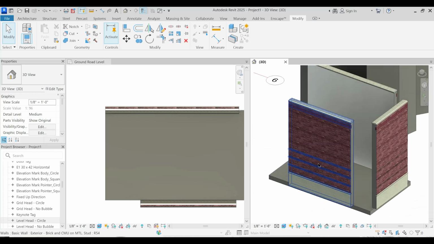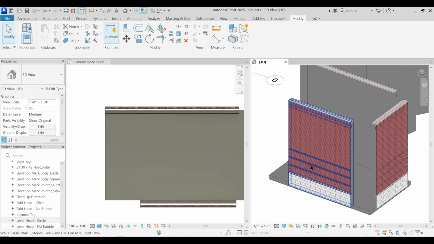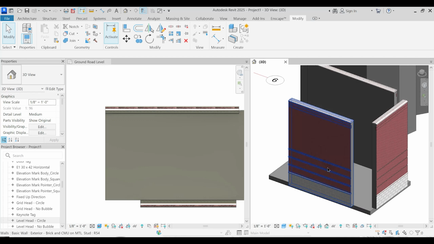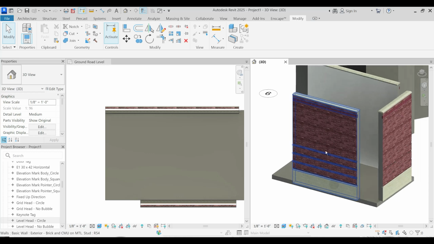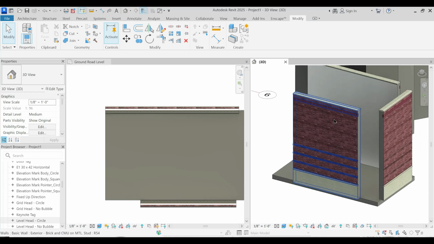Oh, here I was supposed to show you. CC. Then you see, this is the visual appearance of this wall in consistent color. If I just change it to shaded, that will change to this gradient. Okay. And if I just change it to realistic, that will change to this particular thing wherein the actual material applied to that wall is visible.